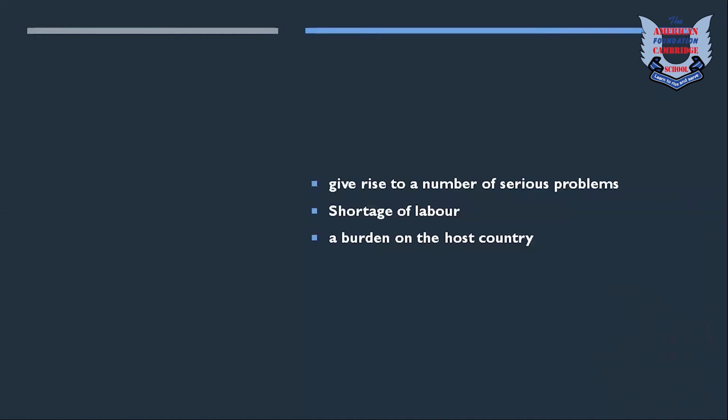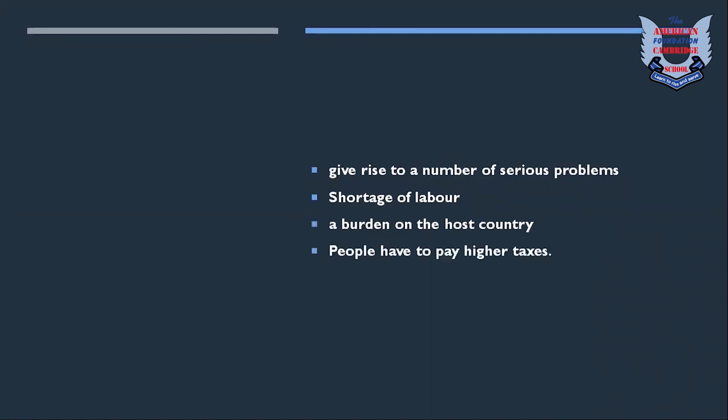Then sometimes this immigrant population can become a burden on the host country because when there will be a number of people living in a single place, then there will be a shortage of food, land, and other resources. So the people of the host country might have to pay higher taxes.